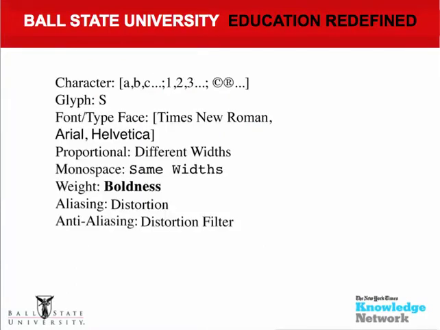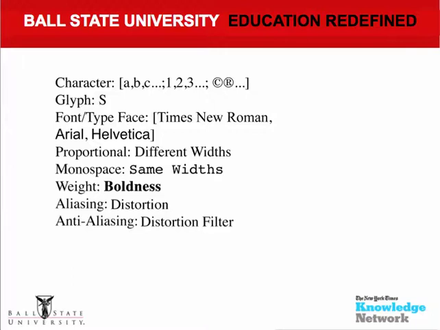Let's look at some examples. So characters, these are all characters, A, B, C, parenthesis, period, colon. This is a glyph, S. The specific version of this S in the exact shape that it's in with the swoopy top and the swoopy bottom and the tags on the top and bottom and the thick middle part. Font or typeface, Times New Roman is a typeface. Times New Roman 12-point bold is a font. So typeface refers to each set of glyphs. So the Times New Roman glyphs have serifs and have some thick areas and some thin areas. The Arial typeface glyphs are uniform in their thickness across all letters, and they do not have serifs.